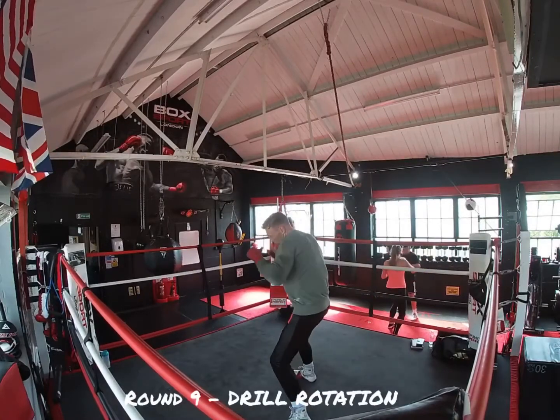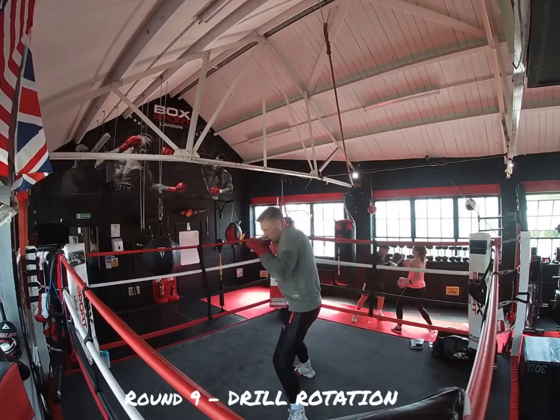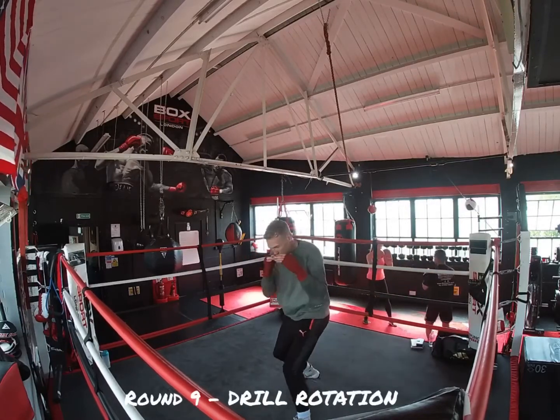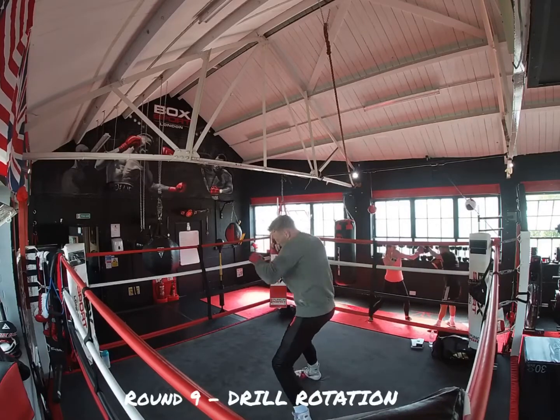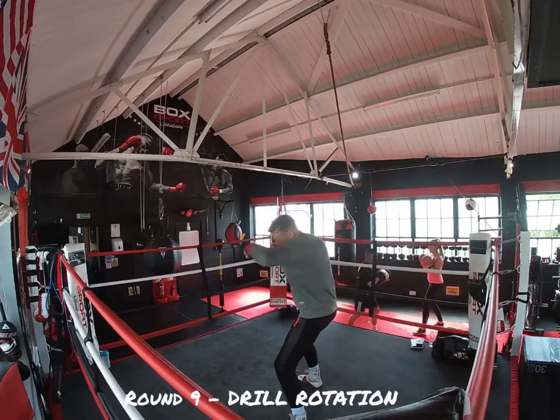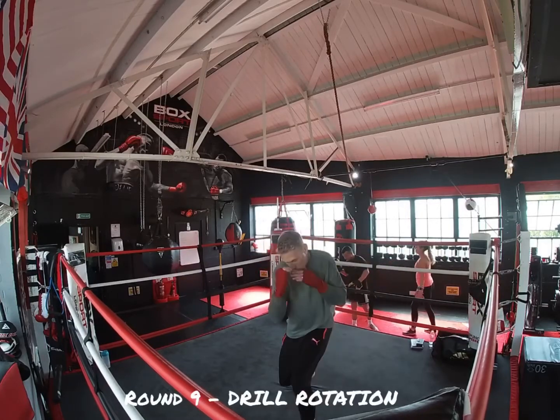Right, drill rotation now for the last round. I want you to really drill using them hips now. So round 3, you should be nice and warm now. You should be sweating buckets really if you've done it all properly. As you can see halfway through the video, I am starting to sweat quite a lot through that jumper.